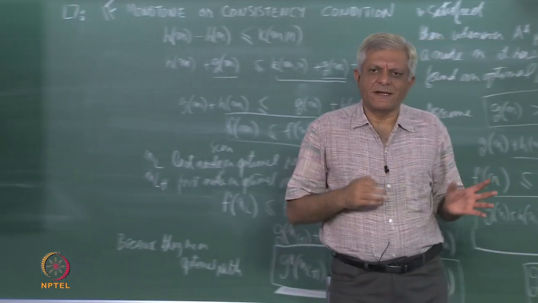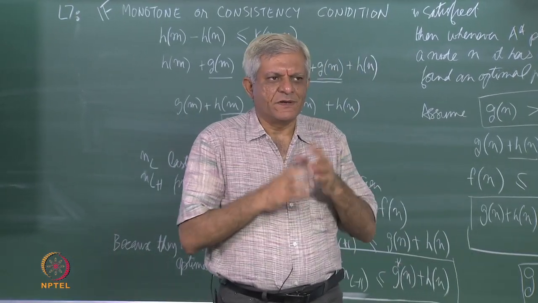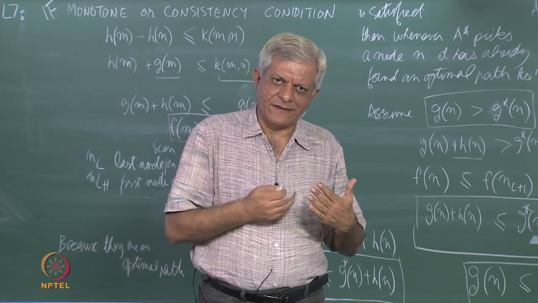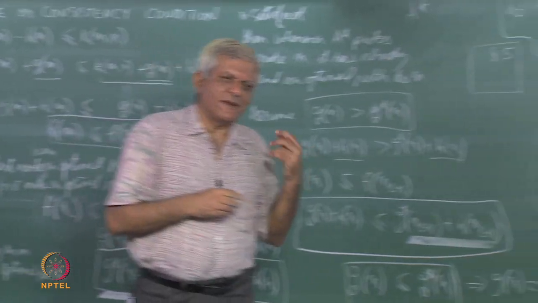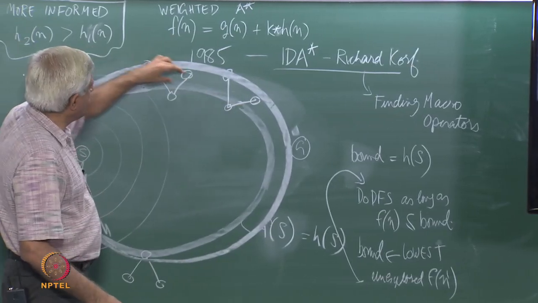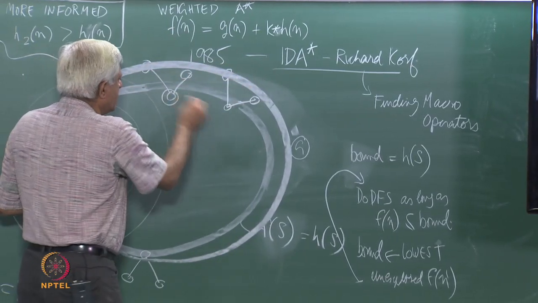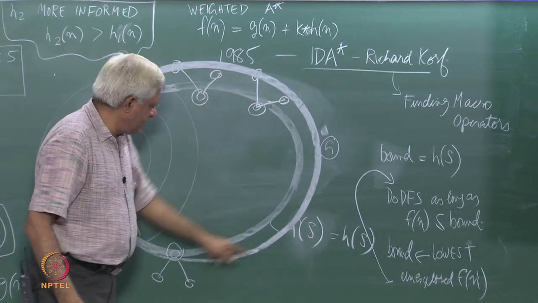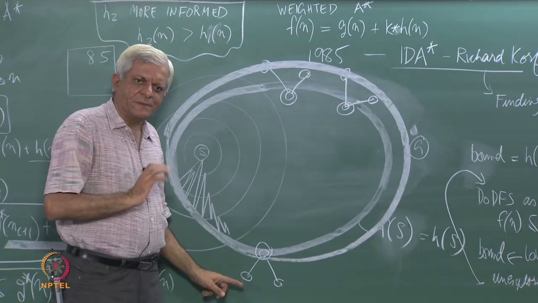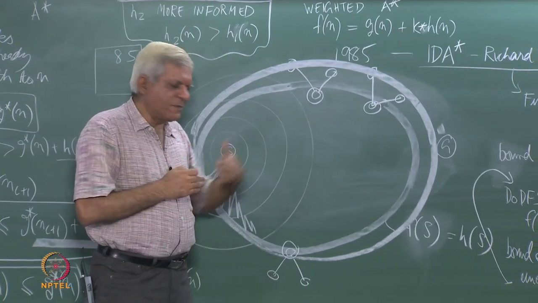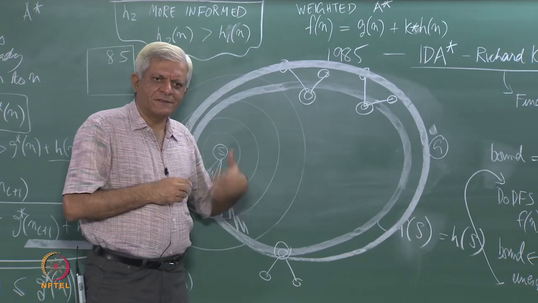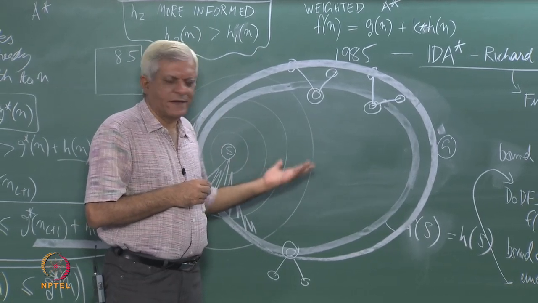So, you can see the similarity with DFID. In DFID, if you did not find a path to the goal, you would increment the level by 1 and then try DFS again. What this is doing is it increments the bound to the next value. So, with all these nodes which it has explored, but all these nodes which are generated but not explored, it keeps track of what is the lowest f value and increments the bound to that in the next round and does another depth first search, and it repeats this process till it finds a goal essentially.